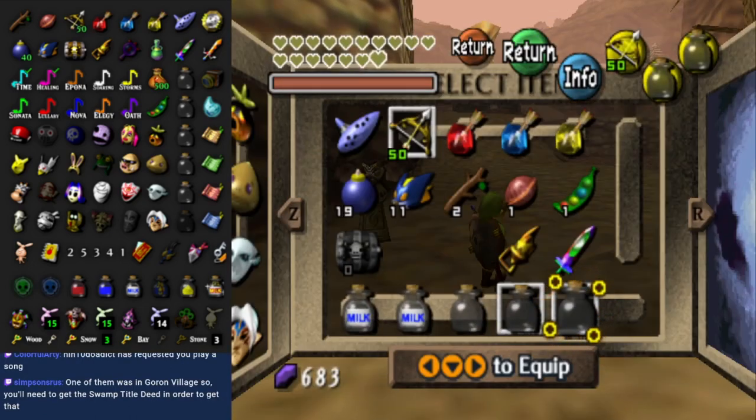Alright, Dark Hyrule Castle. Okay, I don't want a remaster, I want the original Dark Hyrule Castle for Minish Cap. Okay, can we get something between 1 minute and 15 minutes, please? There we go.